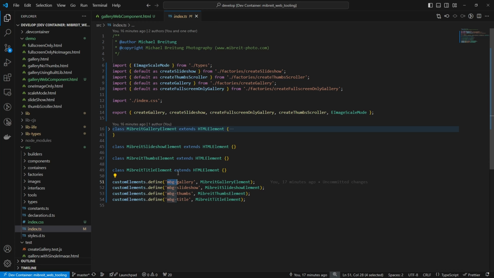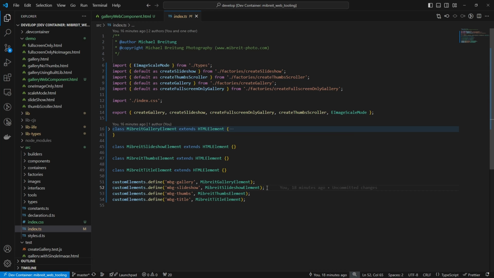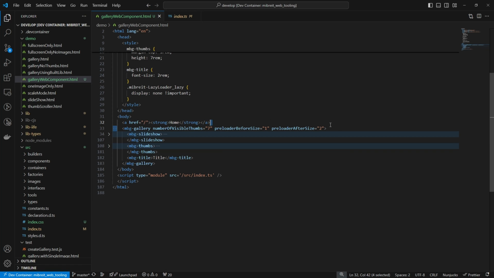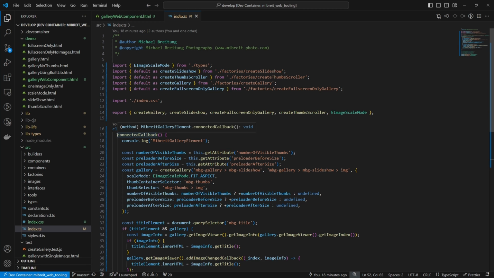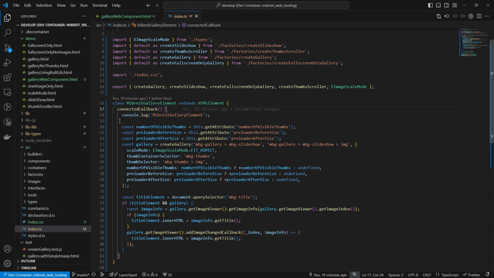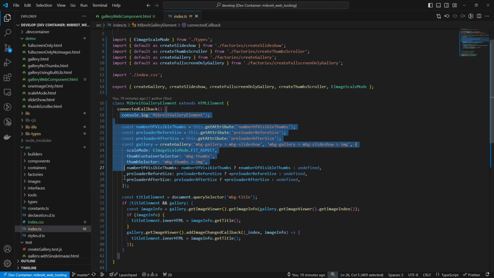And I have several ones. And you see here, those three here are just empty components. I just define them so I can use them. I don't even need to add additional functionality for now. But up here, the MeBright gallery element. So if you remember, I have here this wrapping element around the others. This one has functionality, and I just have a single function here. So there are different lifecycle methods which you can implement if you create your own custom component. One of the most important ones is the connected callback. This one is called once the custom component is added to the DOM. And in it, I can now make all the setup which I previously had in this onload function event handler here. So now I don't have to do this here. I can directly do it here in the connected callback.